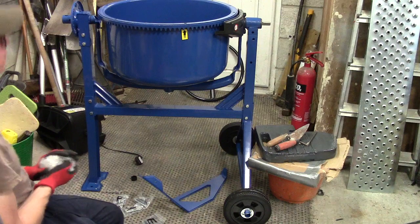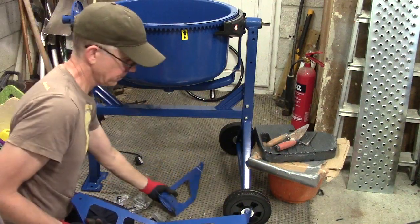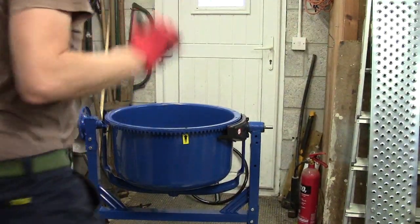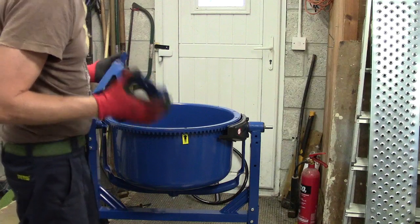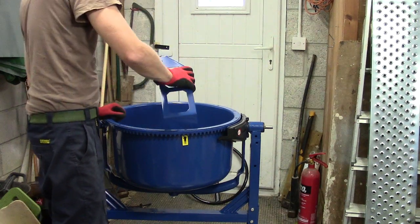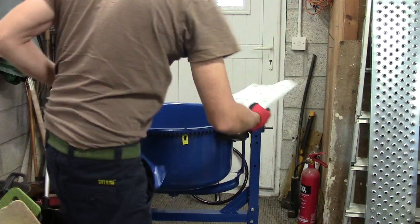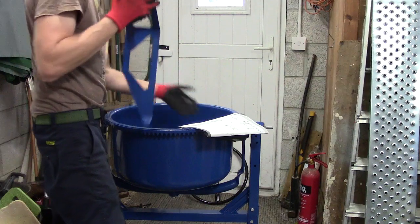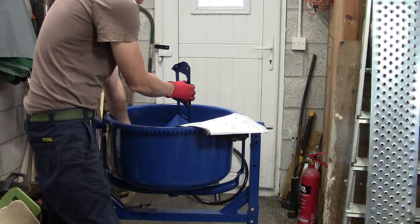We've got the mixer paddle, mixer paddles. Right, I think what we do is raise this a bit now. Mixer paddles. Paddle. I seriously don't know on these. Right, well that one. That one goes like that.